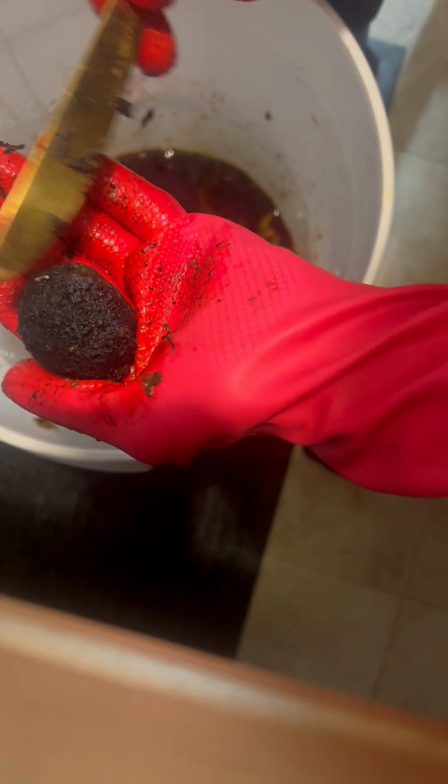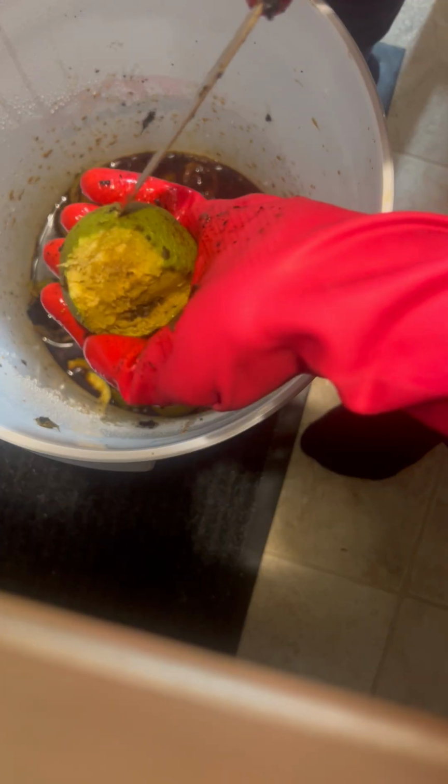Like this seed in here, it's like indestructible. Can't wait till y'all see it cleaned off here. There's a worm. I want y'all to count with me how many I have. And I'm done with this.